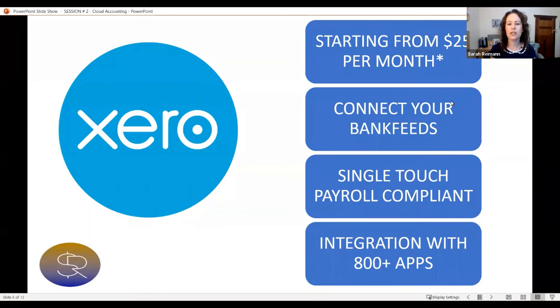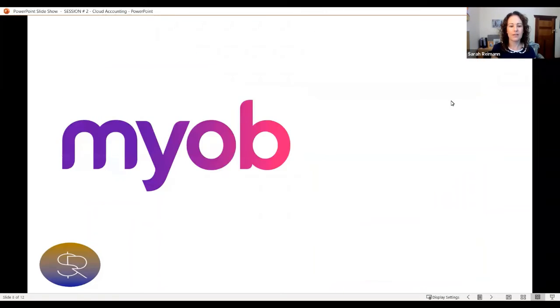So Xero is a good option for the next level if your business is starting to grow a bit and you need a little bit more functionality and access. And most accountants and bookkeepers use this software. It's very, very popular, and you'll certainly be able to find some good training, and they have a whole suite of training videos. You can become a Xero trained certified consultant and things like that. There's a big online course you can do for that. So that's Xero. And the last one we're going to look at today is Myob.